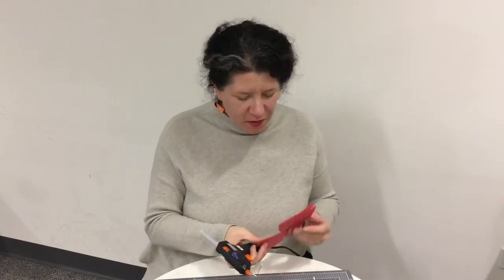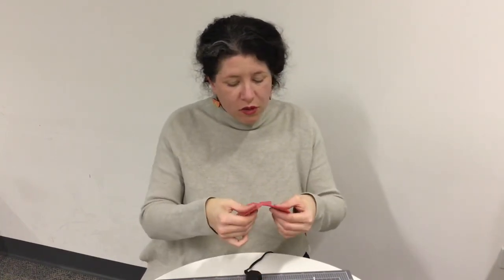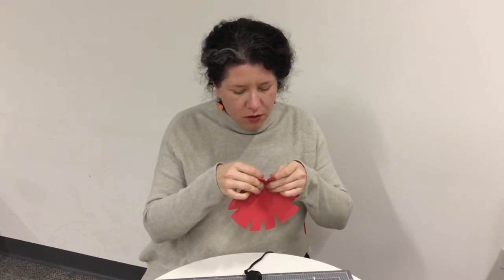These pieces on the sides are for your elastic — if you're going to glue your elastic on, you don't need to cut these bits out. Now we're going to glue our mask together. I'm using the hot glue gun to start with because most people will have one. Just get your hot glue gun, be very careful, and go along the inside edge of what you're gluing. When you've finished running it along there, your glue is starting to dry and cool down straight away, so push those edges together — not overlapping, but one edge facing the other edge. Then hold. Be careful not to burn yourself. Do the next little edge and hold.